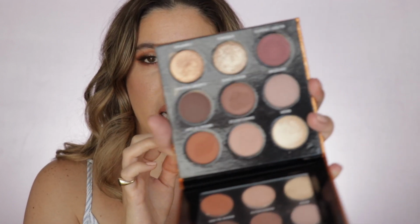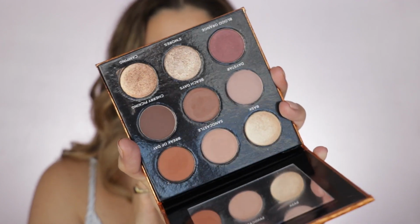payoff right away. So if you're trying to do perhaps a soft glam type of look and diffuse it a little more and actually have control of the actual shade, again, just go lightly and tap off the excess. It does have a very small amount of kickback, but as you can tell, my palette is not messed up. Sometimes with certain palettes, you find the powder all over. With this one, no. And the pigmentation of the metallic shades is just out of this world.